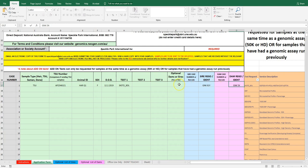safeguarding, provide optional dams and sires? Hell yeah, I would. Because something could have gone wrong in here. Some paperwork, they could have been mothered up wrong. Whoever was doing the paperwork on the day has put down the wrong ident for the wrong recip when the calf was born. There's a lot of things that can go wrong.